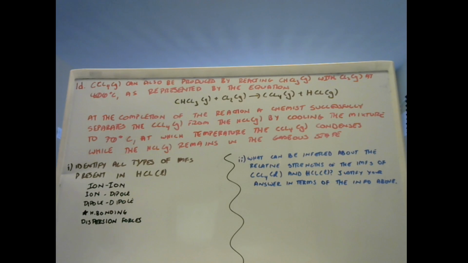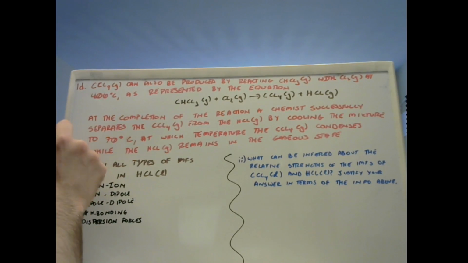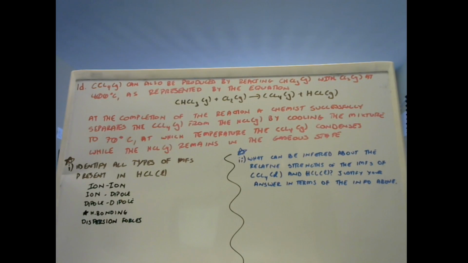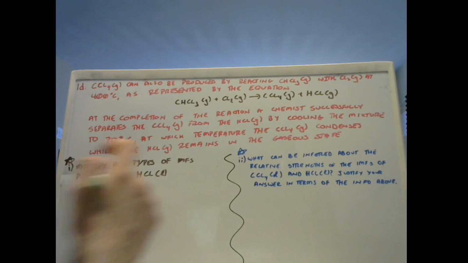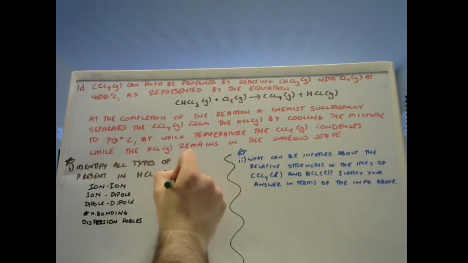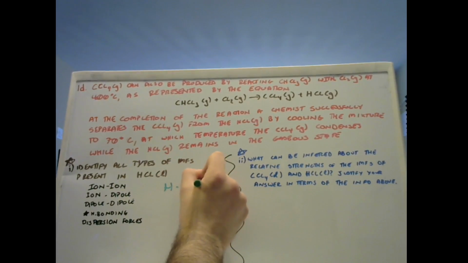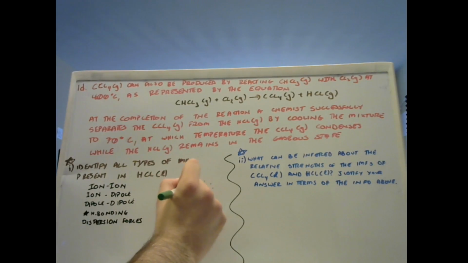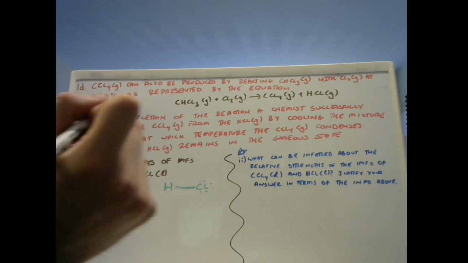Identify all types of IMFs present in HCl. Okay, these two questions will be on every AP exam, so star them, don't forget it. Let's put the little star here because they're important. First, it says identify all types of IMFs present in HCl, which means you should probably draw it out. In fact, I encourage you, whenever it asks for identifying all types of IMFs, draw it out. So we have H with a single dot and Cl with a single dot. Again, I'm just going to have them face each other, make my life easier. So I can just connect the dot here, like so. And there you go.